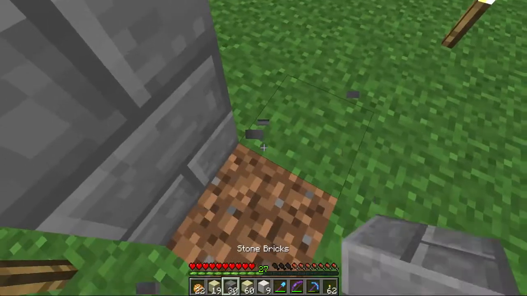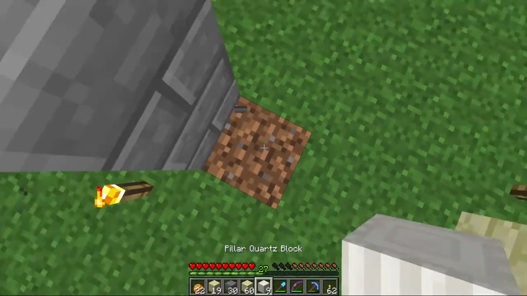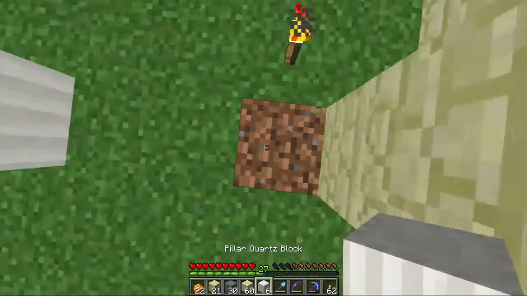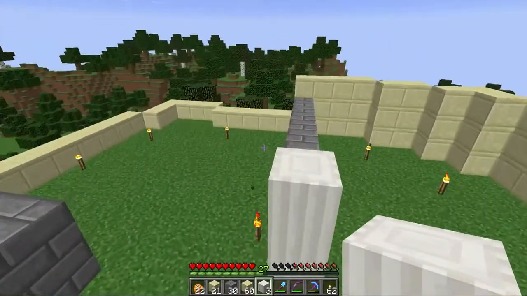When I accidentally placed, no, I accidentally placed that smooth stone. I was like, you know what would look good here? A pillar. I'm like, oh, you know what would look good everywhere? More pillars. More pillars. There should be a Minecraft mod called More Pillars or Mo Pillars.